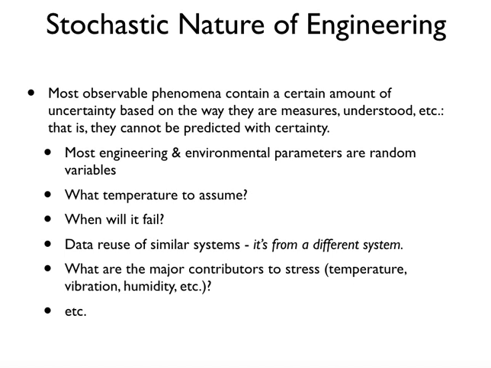It could be that there's a cold temperature at first, then a boundary layer of warmer temperature, and then colder underneath. But overall, it tends to warm up as the weapon drops from up high to down low. But again, what temperature is the right temperature? There's certainly uncertainty in that. When something will fail, and data reuse from similar systems or other systems, are important topics for uncertainty. So the point here is that there's a lot of uncertainty in engineering, and it's important to understand that.